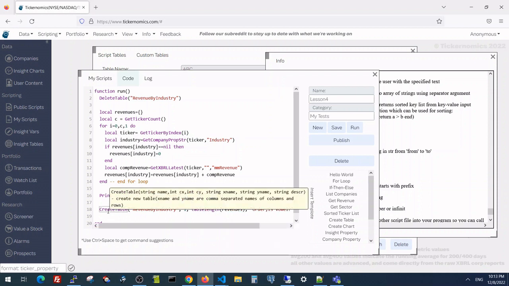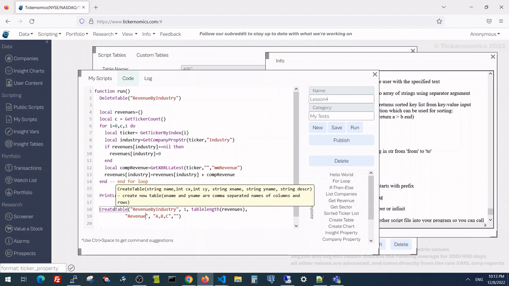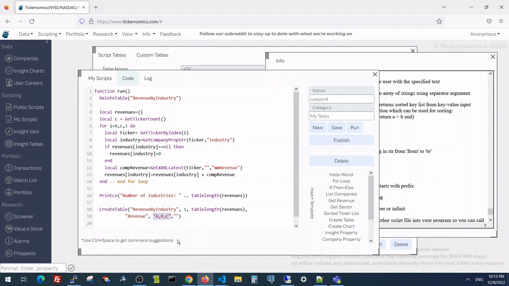Then the next parameter is x name, which is a column name, and we have only one column, we'll call it revenue. And then the labels for the y should be the industry names as a comma list. Now we don't have that, so let's actually create a new list here. Initially it will be just an empty string.